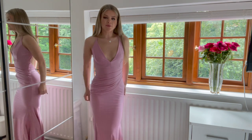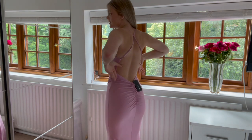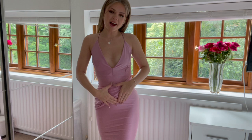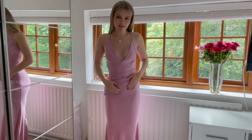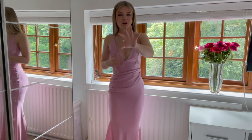So this is the first dress on. I'm really not sure how to get a good angle to show you these dresses but I'll stand back so you can kind of get an idea for how it looks. It's tight and goes out at the bottom. The back is completely backless with a crisscross and then ruching on the bum. I love this dress; however I'm really not a fan of this bit around the tummy. I can see how it would come in handy after a big meal — you can kind of cover up if you've got some bloating — but I do feel like this dress would look so much nicer without that.